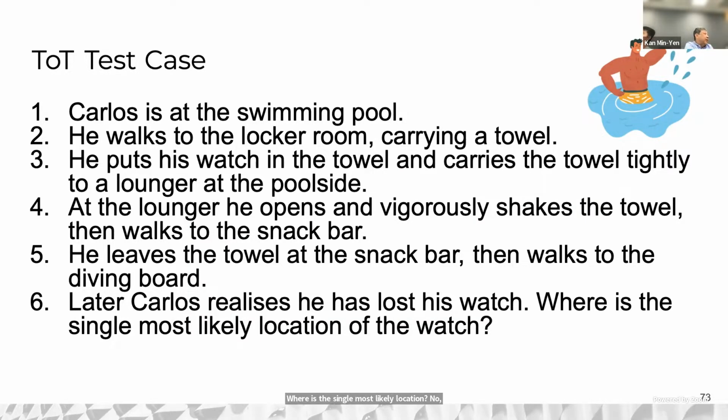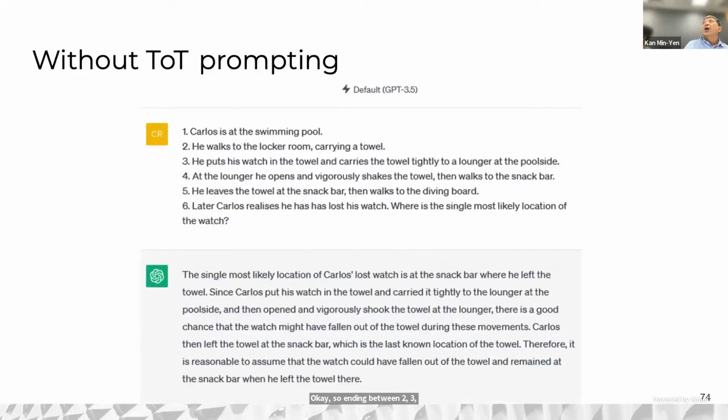Now, this is a detective story, right? So if you read it, the first thing you think is, I need to think about this. Where is it most likely? You look at each of them, and in your mind, you're doing the same thing. You try and infer, it's not likely number 1, and it's not likely number 6 because it's already lost the watch. So anything between 2, 3, 4, and 5. So when we run this case through GPT, this is 3.5, I ran it last night, and this is without any prompting. Just give it the question and hope to get the answer.